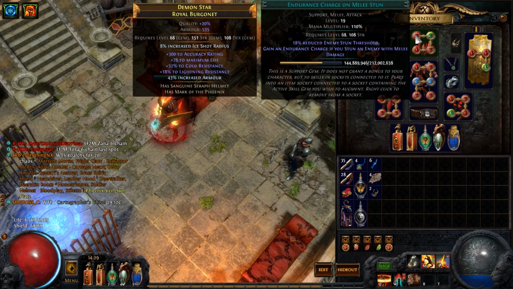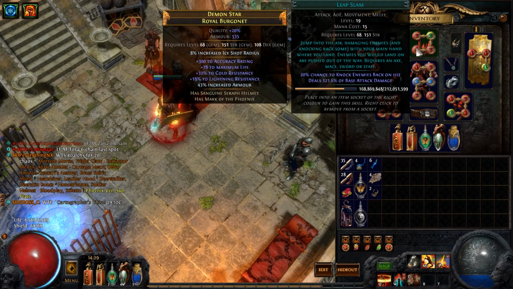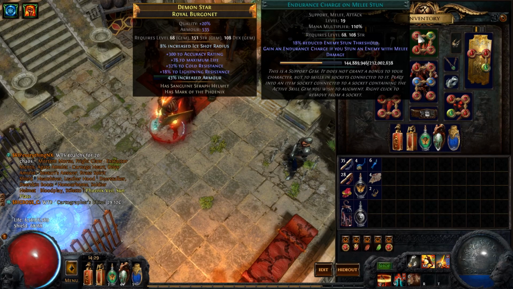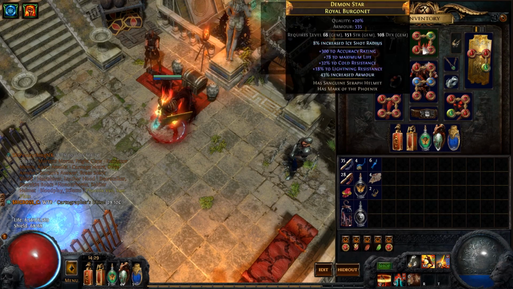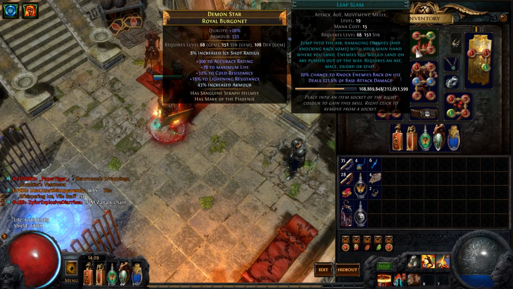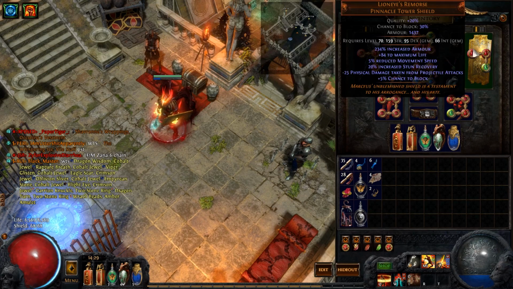For my helm, I have the Leap Slam 4 link. So it's Leap Slam, Fortify, faster attacks, endurance charge on melee stun. This basically just allows you to generate an endurance charge and get Fortify anytime you leap on somebody, and obviously faster attacks, so you can do it faster.